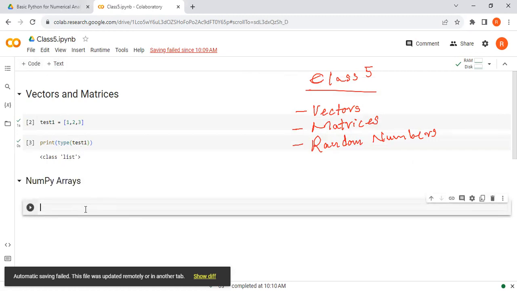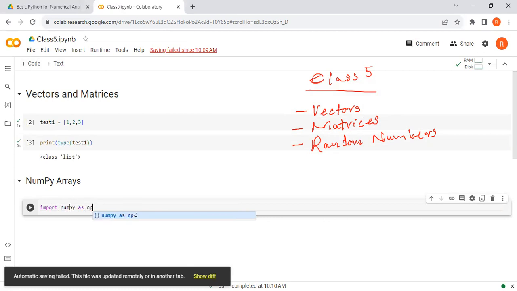Okay. Let's say test2. First, I need to import the NumPy module. So I should import numpy as np.